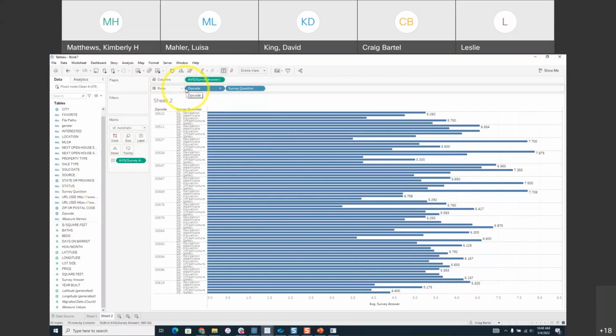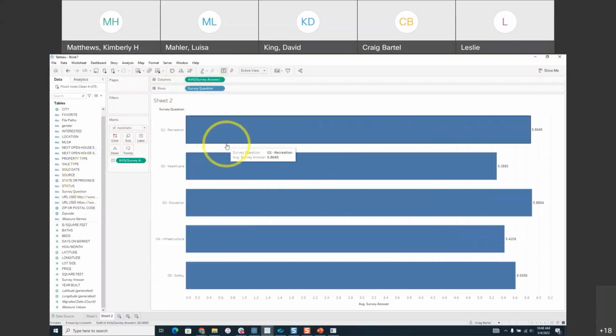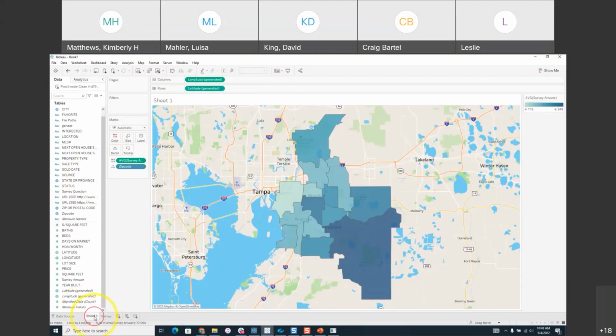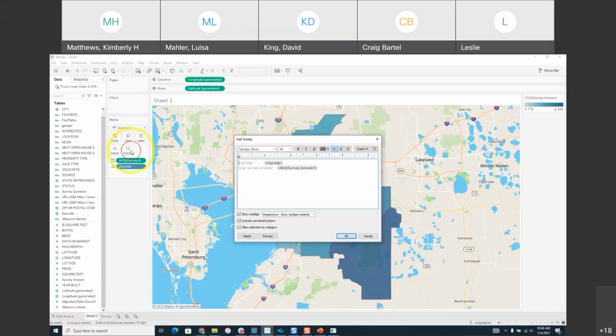But I'm going to show you something pretty cool here. I'm going to remove zip code, leave this as is, and now let's overlay this particular sheet, which I'll just call survey, on top of our map. Now, if I go back to my sheet, and in my tooltip, just drop in that sheet called survey.